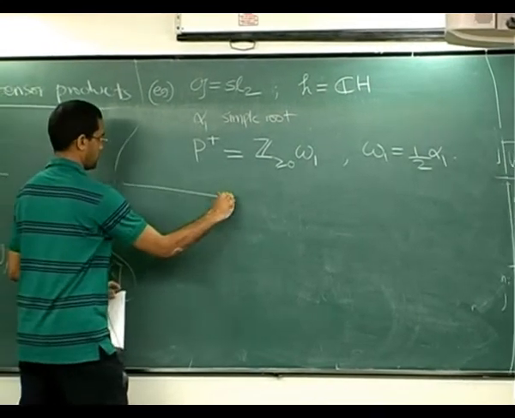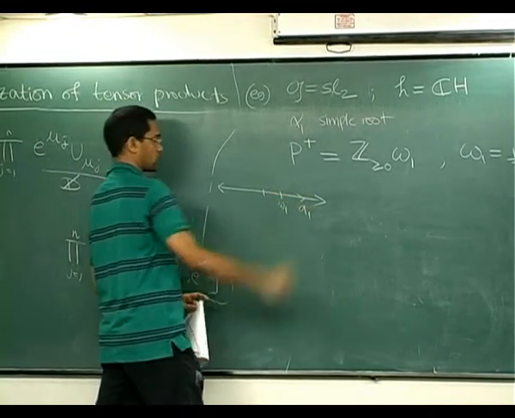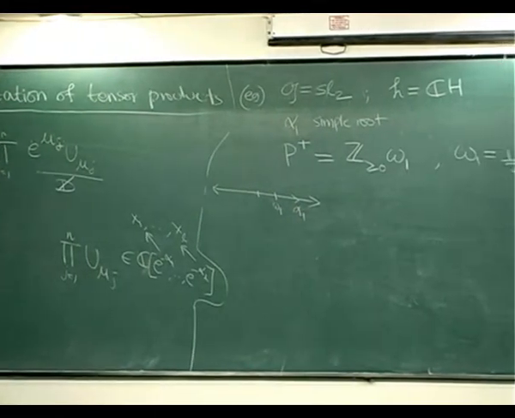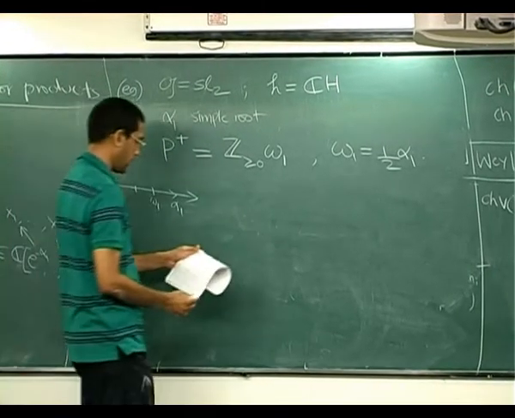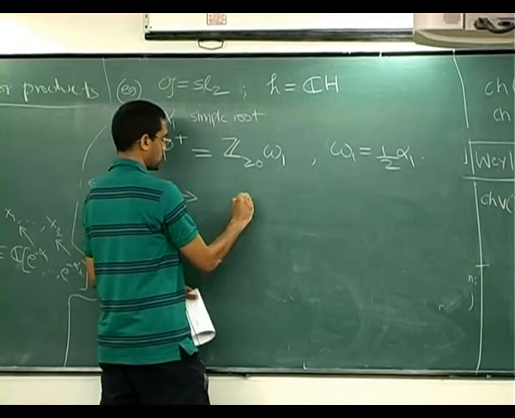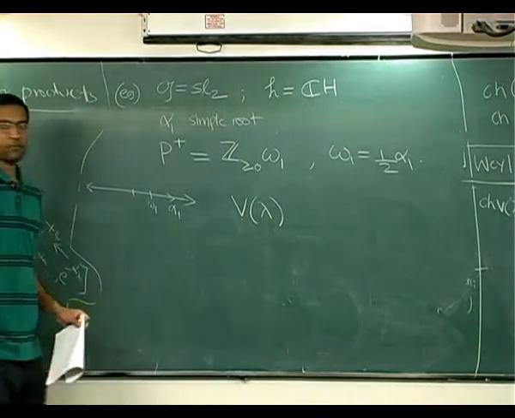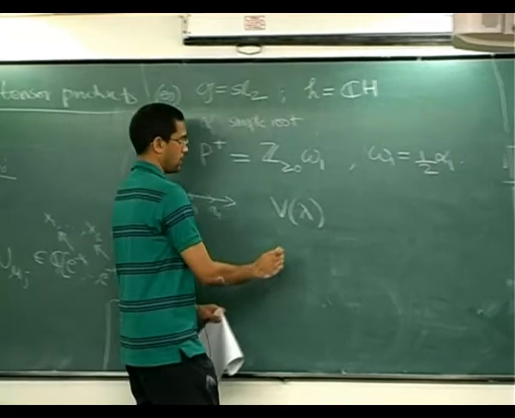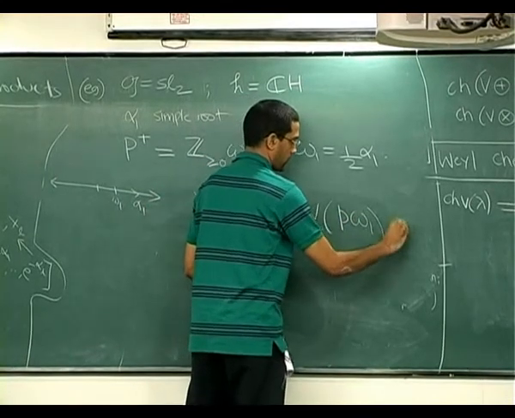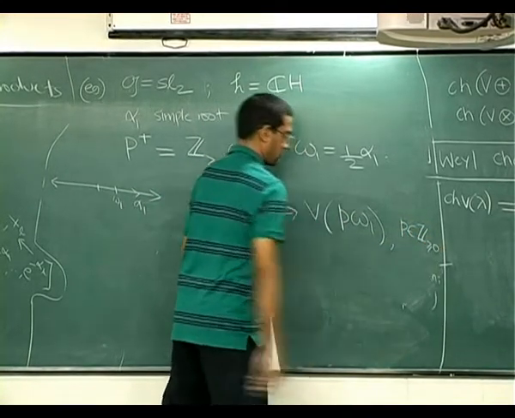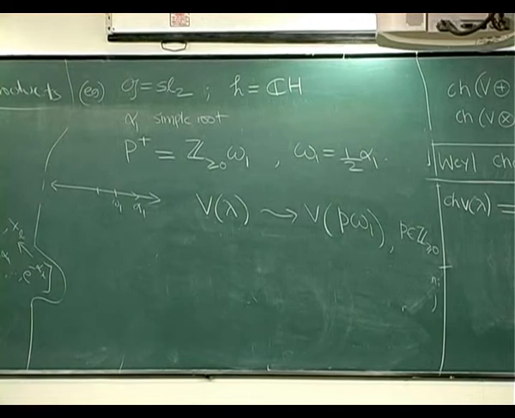You should think of the dual of the Cartan subalgebra as being generated by this element alpha 1, and half alpha 1 is the fundamental weight omega 1, and multiples of this omega 1 are all the dominant integral weights. Okay, so therefore, what are all the irreducible representations? So we said the irreducibles for SL2 are all given by V of lambda, where lambda is a dominant integral weight, and here of course dominant integral weights are just multiples of omega 1. So here I just have to pick a non-negative integer, and that multiple of omega 1 would give me some irreducible highest weight representation.